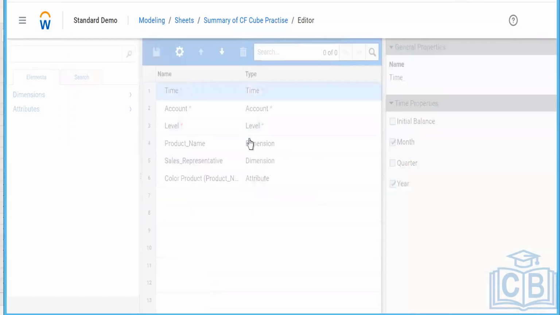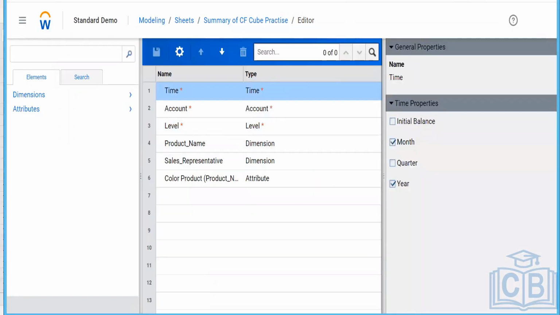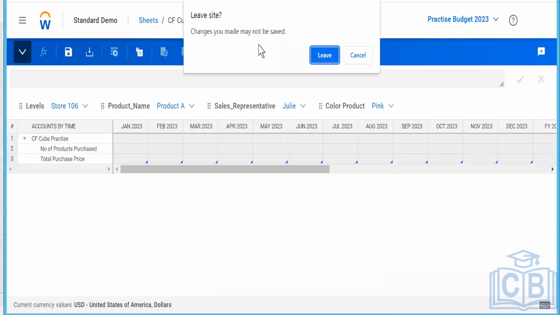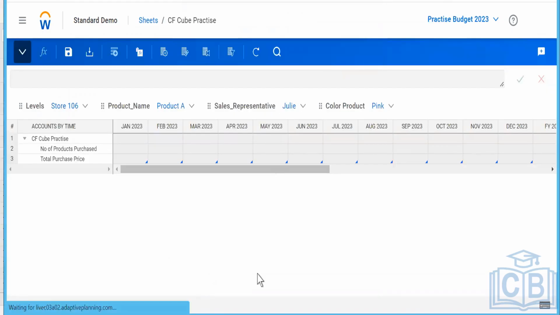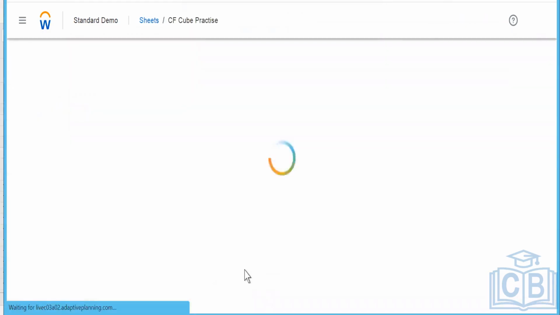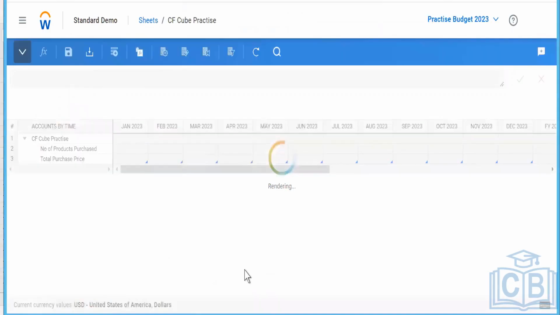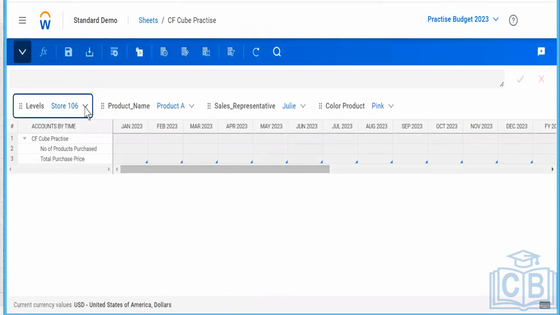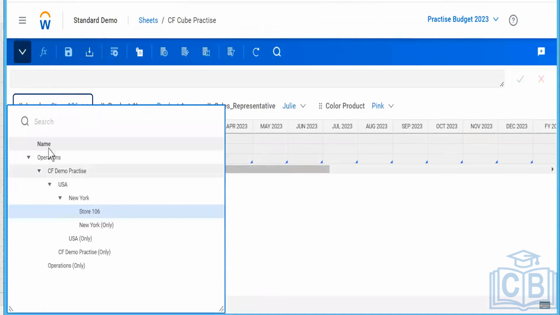I will now refresh the sheet. The refresh button is here, and then you will notice that you are not able to select any other stores from Mumbai, any other stores from Bangalore. Can you notice any other level here apart from store 106? Only the parent level, which is there by default.